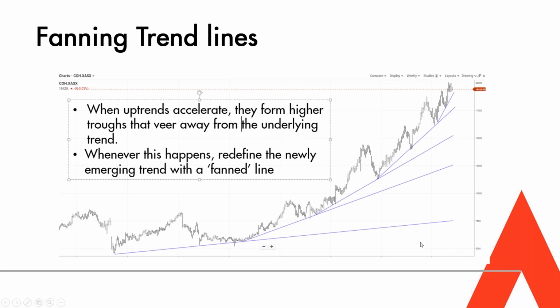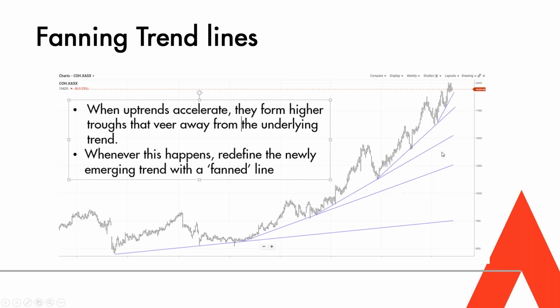Fanning trend lines is an interesting thing you'll find yourself doing with stocks. So here we have an example of a very shallow trend line that has been drawn, and we notice then the trend begins to pick up. It's nowhere near the initial trend line. So this then requires you to redraw the trend line connecting new higher trough lows, which holds the trend for a while, but then you can see the trend once again is accelerating, getting faster and stronger. It's no longer near our second trend line.